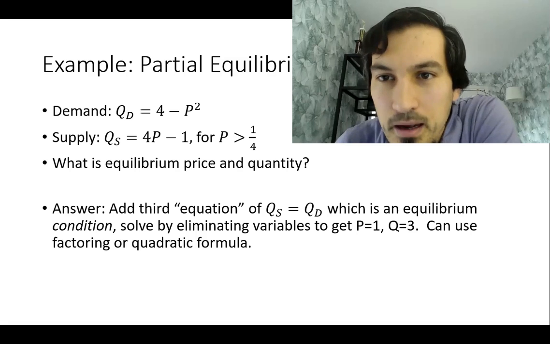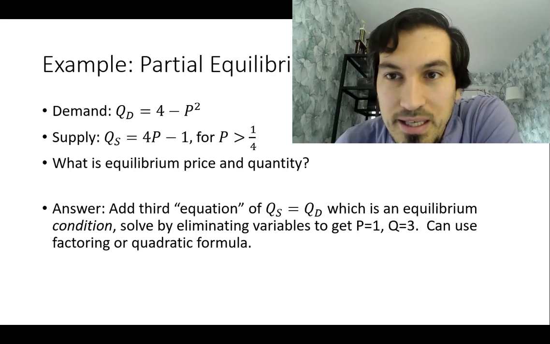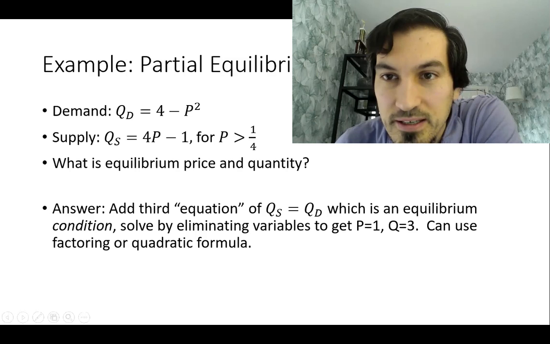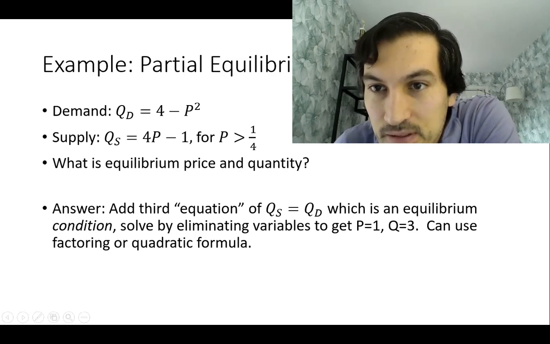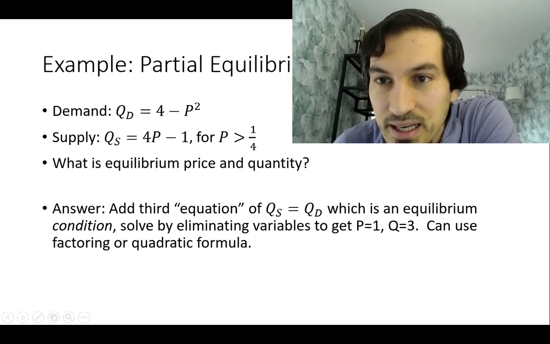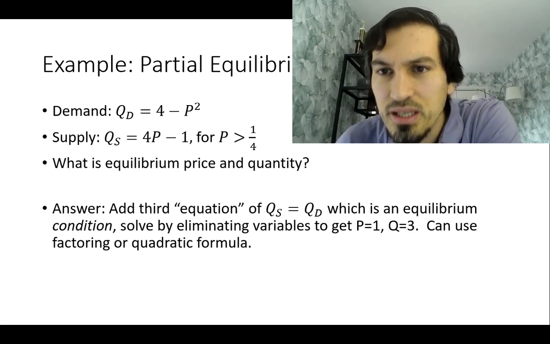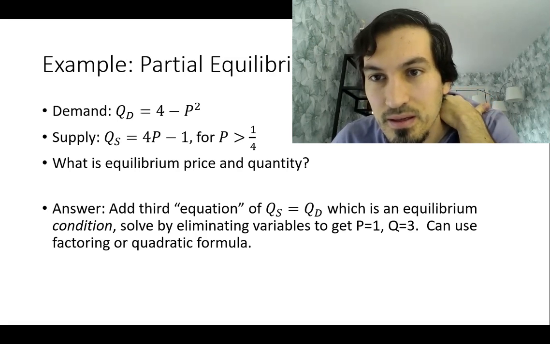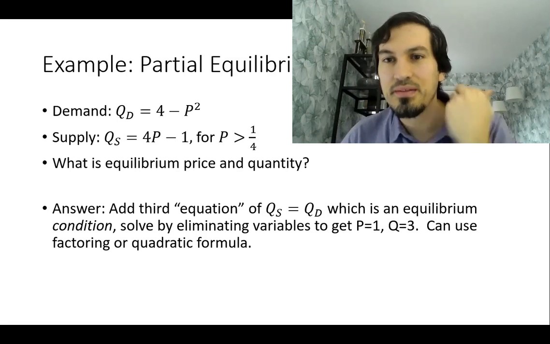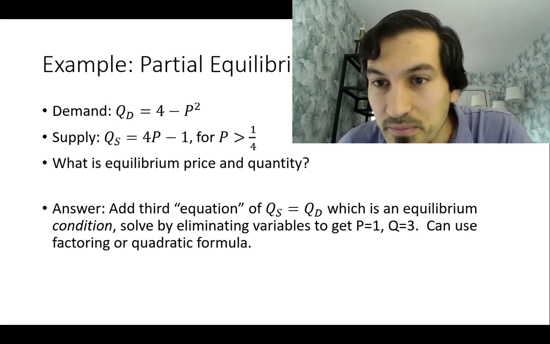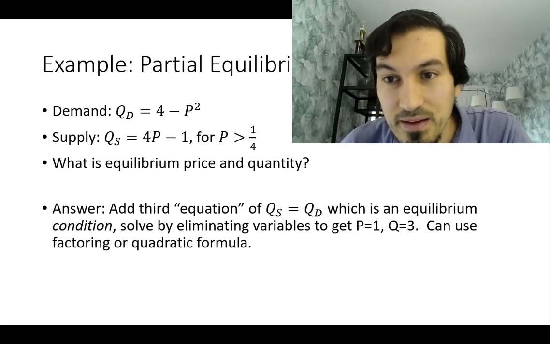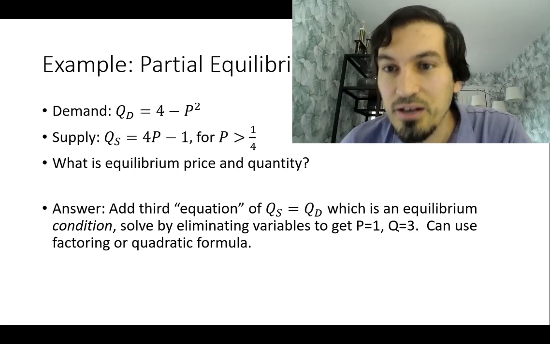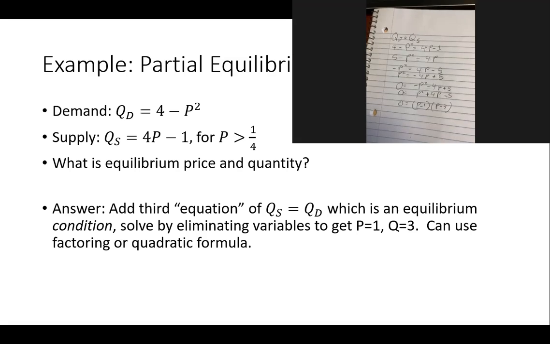Okay, so 4 minus p squared equals 4p minus 1. That's good. You added 1 to both sides. You then moved everything to the right side of the equation. But shouldn't that have been... Oh, okay. No, you didn't. You got 5 minus 4p minus p squared. I think that should be okay. And then you have p squared plus 4p minus 5. I think that should be okay too. I don't think you factored it properly. No, I don't think I did.